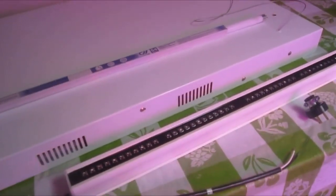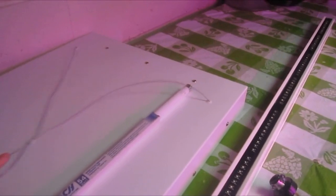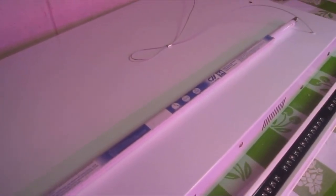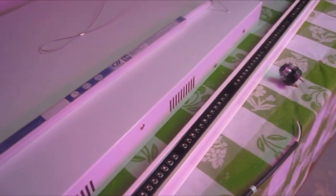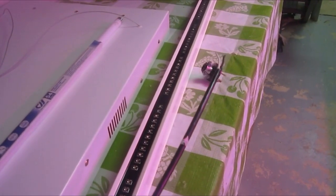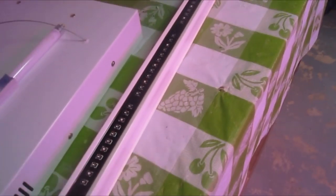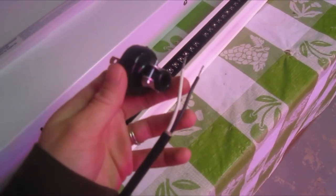Only a couple minor complaints with the two different types of lights. With the T5, I'm flush mounting everything and it didn't come with a way to do that, so I had to create these L brackets. The nice thing is that the T5s can be daisy chained together, whereas the LEDs cannot. The only issue I had with installation of the LED lights — and it's just a minor issue — is that it didn't come with a plug. I had to purchase a plug and install it myself, which I had never done before, but it was actually surprisingly simple. I just connected the black and white wires inside the plug itself and plugged it in, and it works fine.